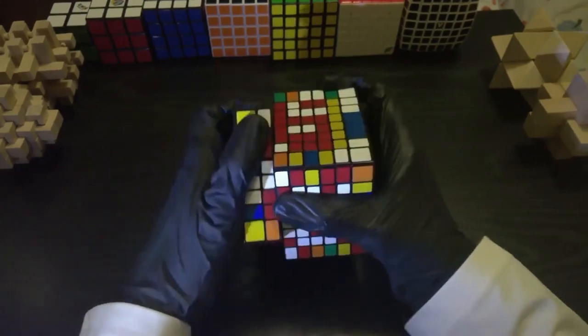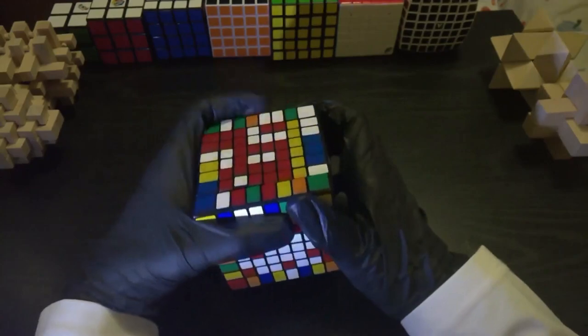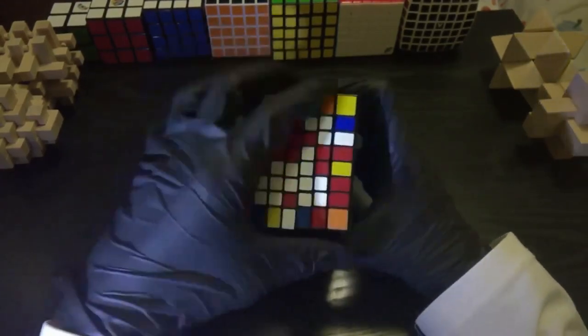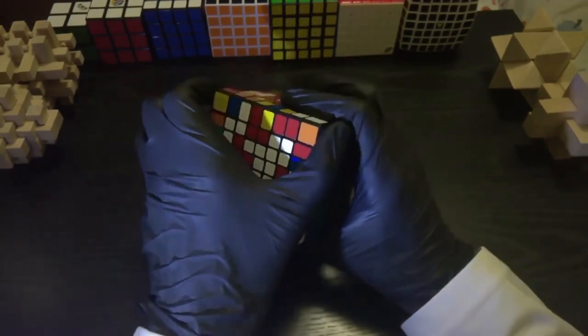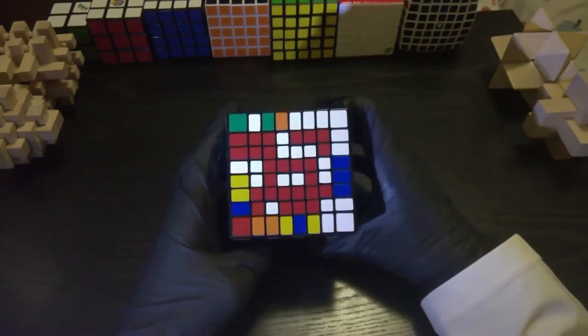So now we go up, and then over, and then we go up, and then back over. And now you have a white piece here instead of red. And that's how it's done.